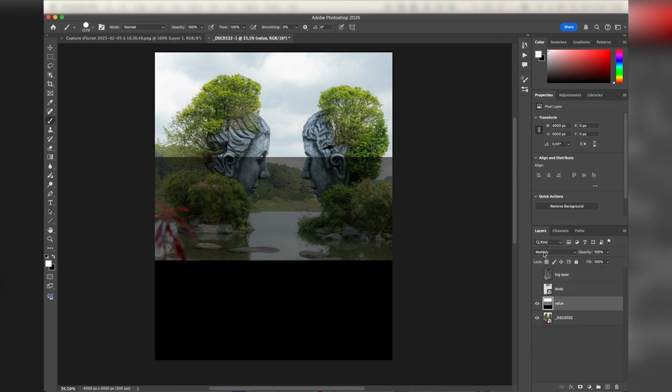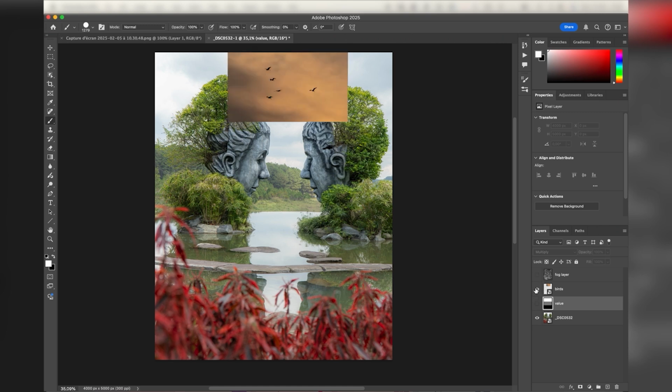How it is interesting is that if you have something completely white on your image and you turn your layer into a multiply blending mode, then everything that is white will automatically be transparent. That can be really interesting if you want to do a little bit of compositing. So I'm going to show you an example.